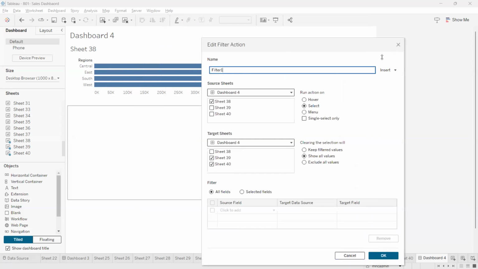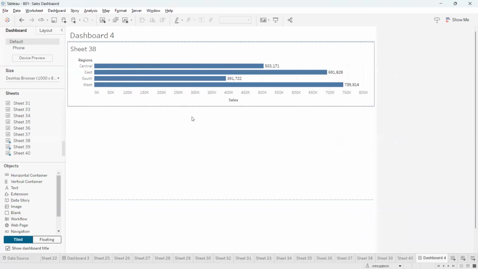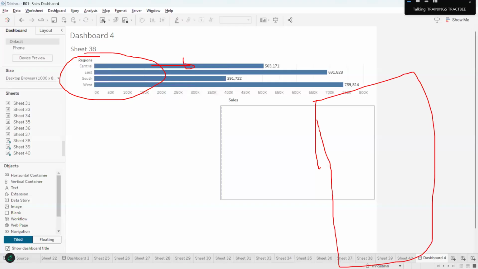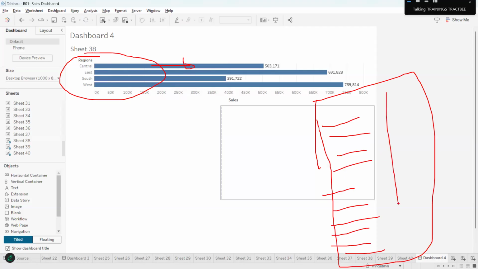Sometimes users, for example, there is a CEO. Initially he wants to see overall sales values. So you don't want to populate all the data in the dashboard, because it would be thousands of rows, and you don't want to scroll through all this data.